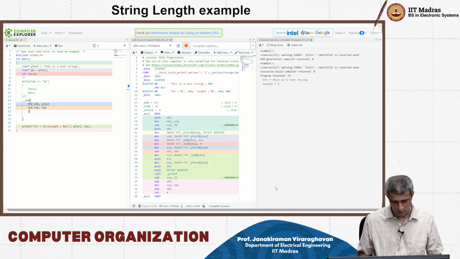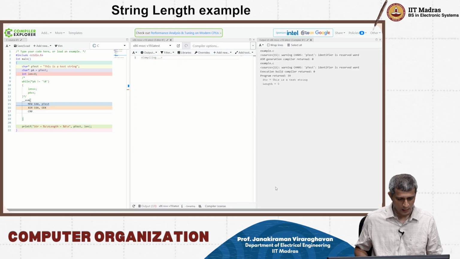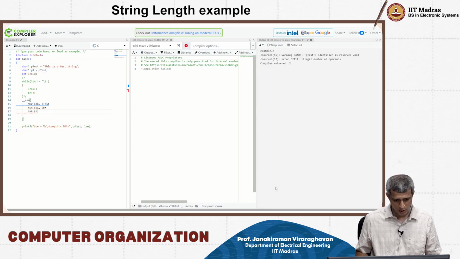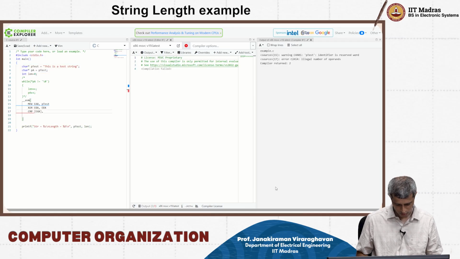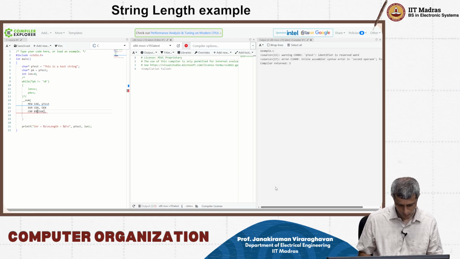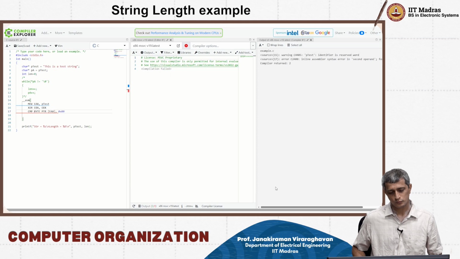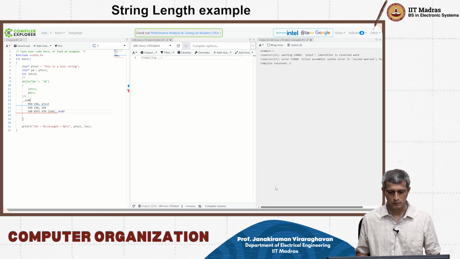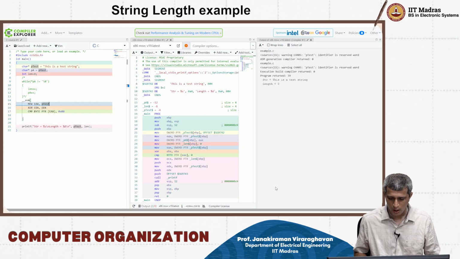So what will I do? I will do a compare of EAX comma, I am going to say byte pointer, okay. We will see if this works. I don't know if this will work. I might need to use a register.